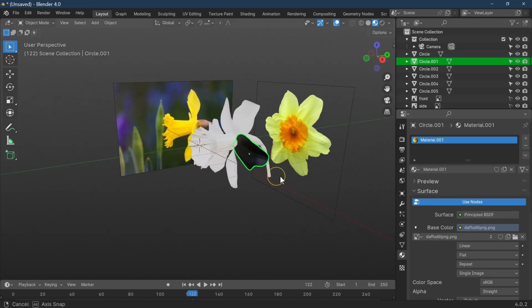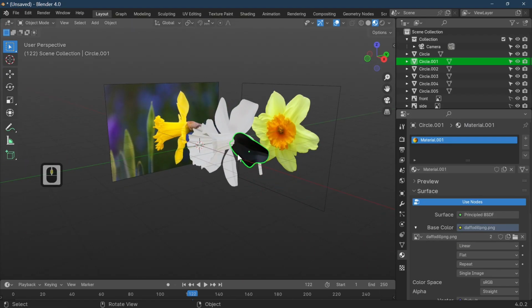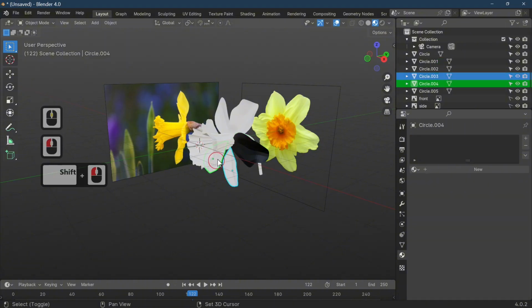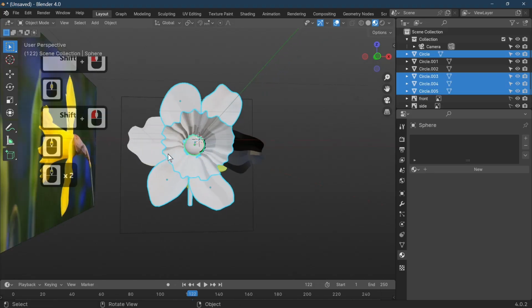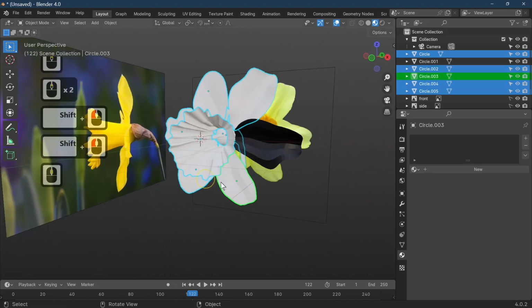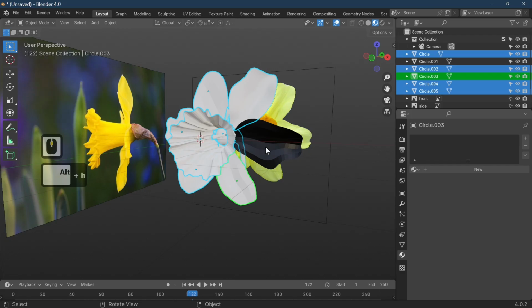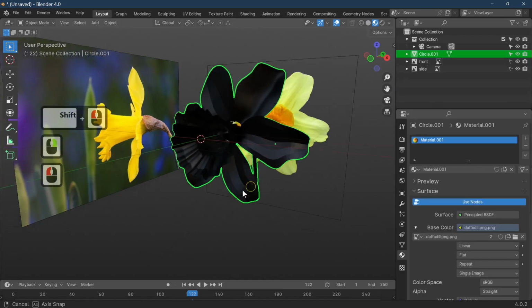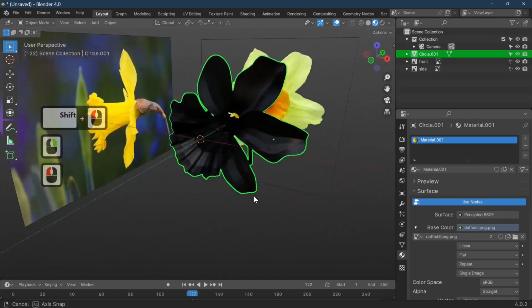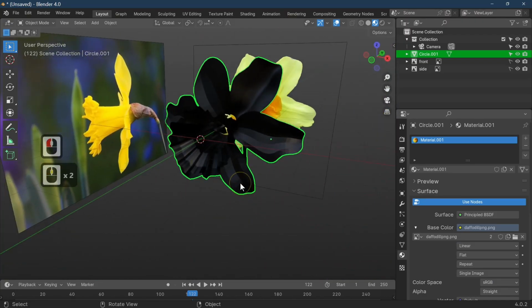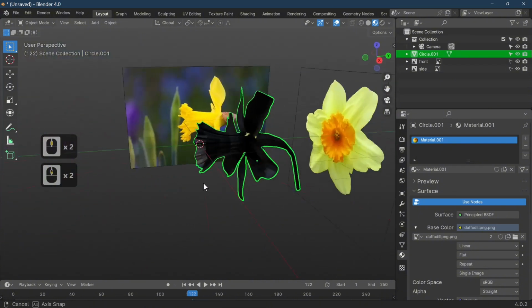But what we can do is select different points on this. In fact, let's just join all these together because we might as well. So select everything that you've got, apart from your images obviously. Alt H, and I'm just going to join these together. Join. As you can see, the image has now gone black and everything. And the reason it's gone black is because the image texture that we attached earlier is not working as it should yet.